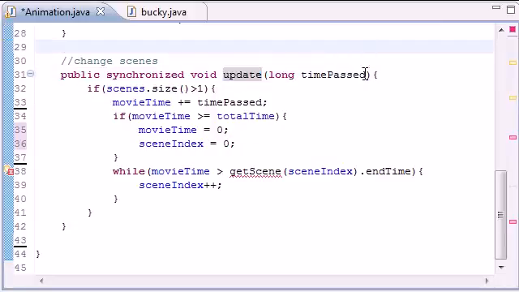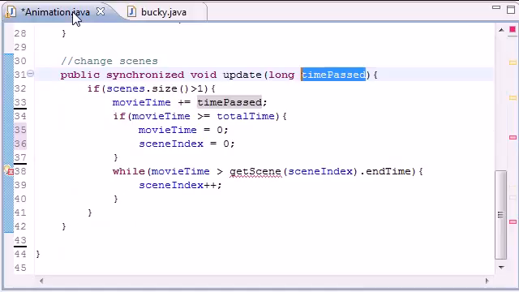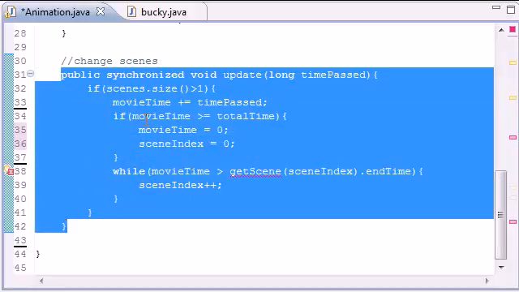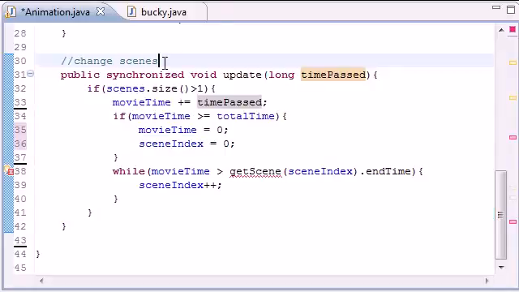All we have to do is pass in the time that passed, and we'll be checking this in our other one right here. I mean, that's all we really need for this tutorial. So I know this looks really confusing, but if you just look at it for like 1 second and think about it, all it pretty much does is change scenes when it needs to be changed, or change pictures, change images. They're all the same thing.